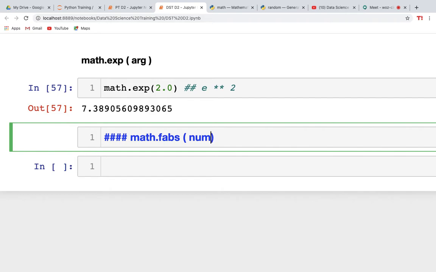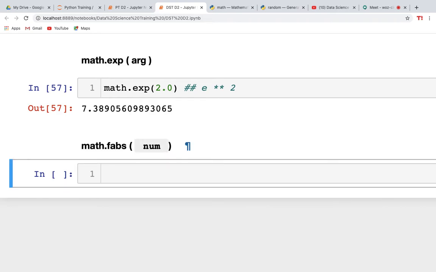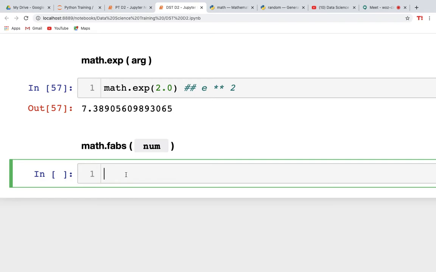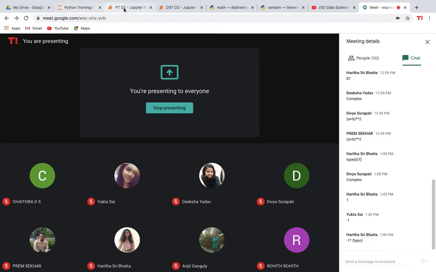This math.fabs will return the absolute value of a number. That's it. Your question in the exam will be exactly that: what are the methods to find the absolute value of a number? You will be using fabs there.